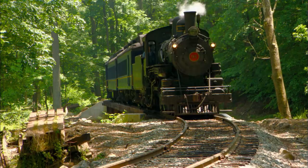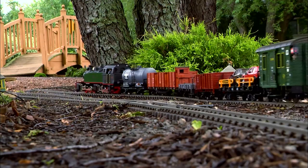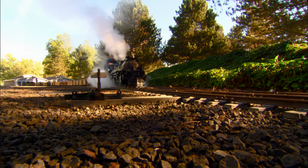Hi, I'm Spencer Christian. On this episode of Tracks Ahead, we'll ride one of the East Coast's premier tourist lines. Check out a Northern Illinois LGB garden layout that basically puts itself away after being run. Plus, we'll discover whodunit on a murder mystery train. But first, a visit to Oregon to explore an incredible F-gauge layout that uses sight, sound, and props to showcase the beauty of a Colorado narrow gauge. Let's get started.